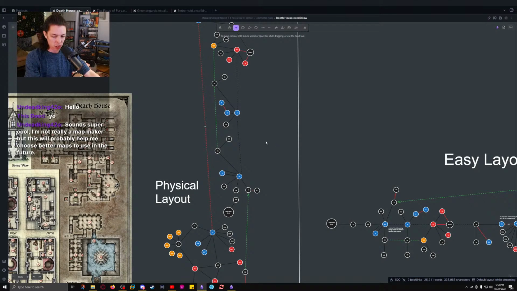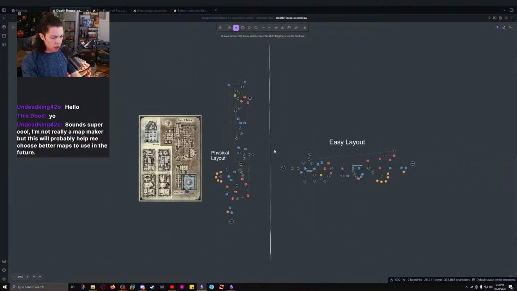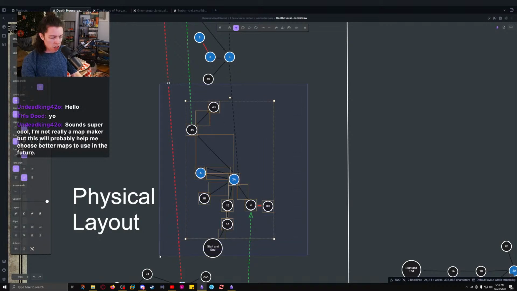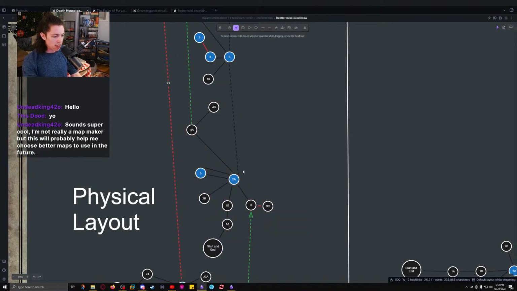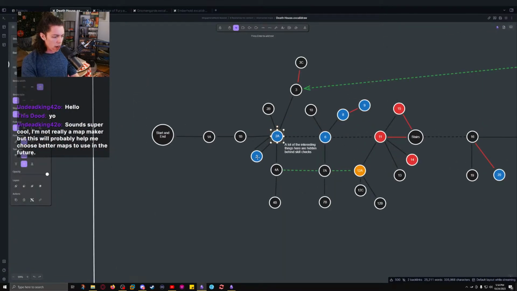Then, this is the one thing I forgot to mention. If there's a dotted line, that just means that there's an elevation change. This is not necessary at all to the notation, but I find it helpful to categorize things in my head and to really understand what's going on when I look at some things in the easier layout. So yeah, dotted lines just indicate a substantial elevation change. So, going back to it. In the Death House, nothing on the first floor, besides a few interesting things. Now, these interesting things are hidden behind skill checks, which is already a little dicey. Like we see here, if we go and look at this area on the easy layout, these 2A and 5, this is the kitchen and the foyer area.